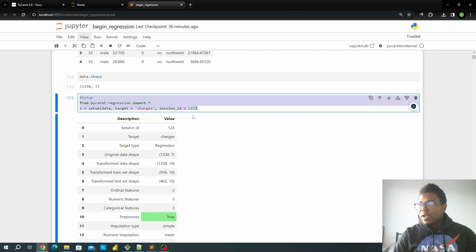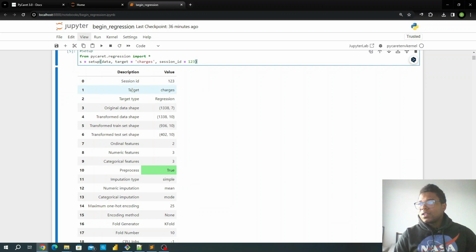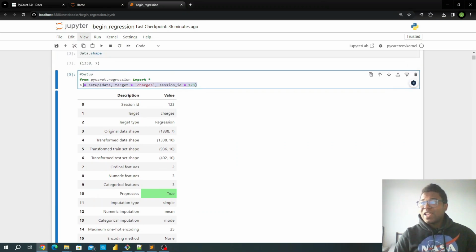These two lines set up data, target, session ID. It allows us to make some pre-processing. As you can see here, we have target charges, and target type regression is automated. You give only one line, as you see here, and the tool knows that it's a regression problem. It is a magic tool.